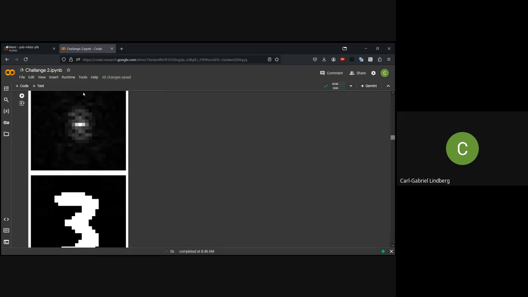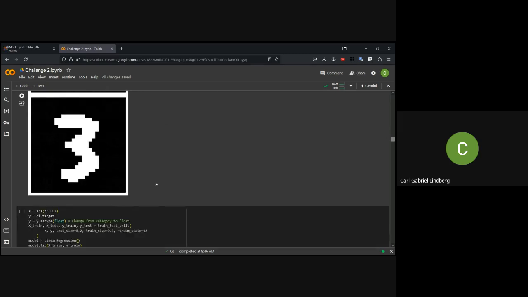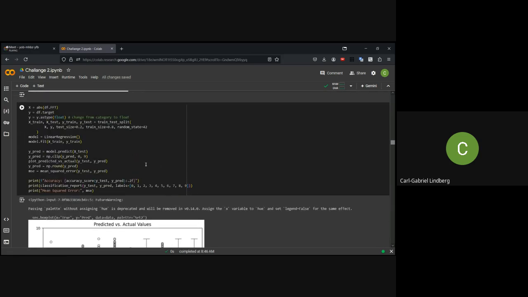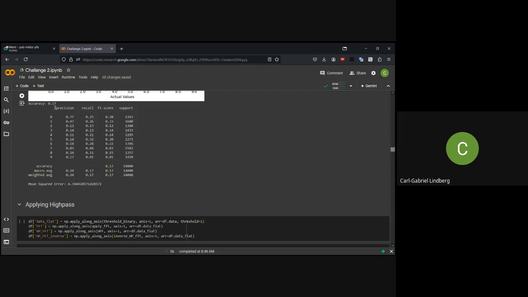And it's less of a low frequency in the y-axis, because here we have this and this line. I tried to see if doing just FFT would improve the linear regression, but it did not, and it actually made it harder to differentiate.